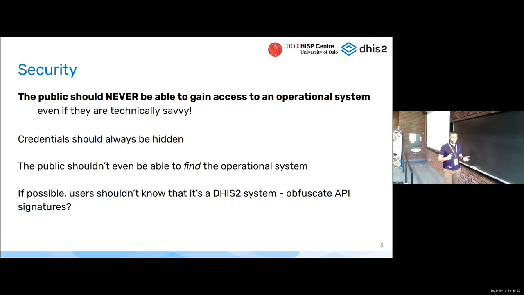In particular, hide credentials. Sometimes the easiest way to build a public dashboard is to put your username and password in some JavaScript and put it on the web somewhere, and then you have a pretty graph that you can see. But whoever looks at that and knows how to right click and say view source can see your username and password and access your DHIS2 system. Unilaterally, that is bad. Please do not do that. We do see that sometimes, and historically it has been a way to embed visualizations in systems, but there are much better ways to do it, and it should be avoided, especially when you're giving access to the public.